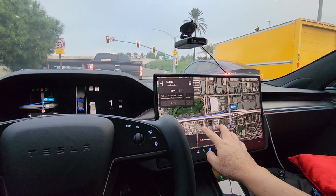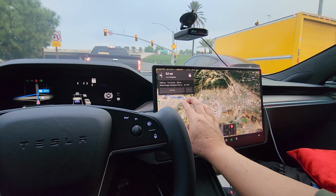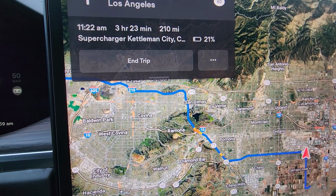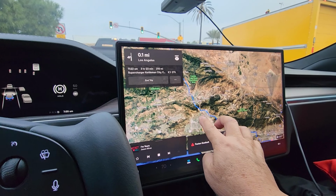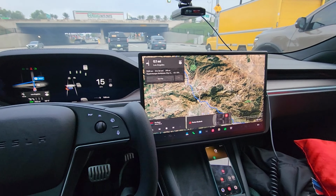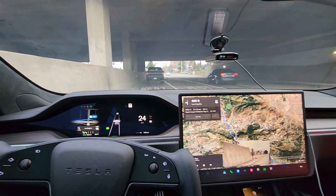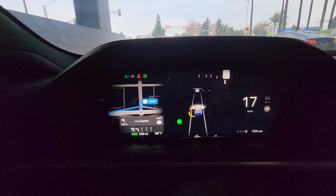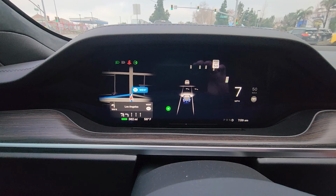I don't know how long it's going to be on the 60 West. Probably pretty far until we hit the 210. So we go on the 60 west until we hit the 210 west, then we'll hit the 5. Yeah, and then we hit the 5 right there. Look at this beautiful. Now turn left to take the California 60 west ramp. Beautiful graphic. Man.